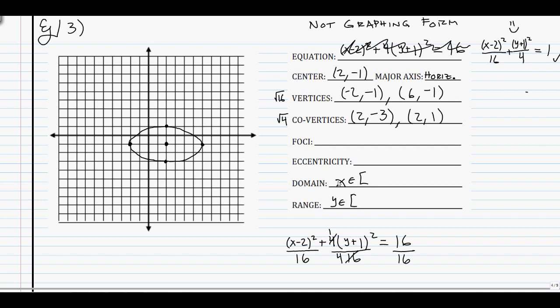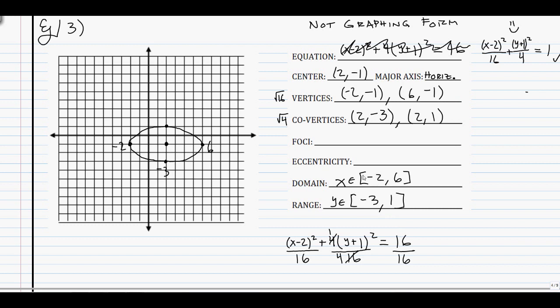So domain and range. So what are they? Well, obviously we're still going to be enclosed. For domain, my smallest x value is -2, and it goes all the way over here to positive 6. So my domain is -2 to 6. And for the range, my smallest y value is down here at -3. So it's going to go from -3 all the way up to the biggest y value, which is 1. Good old Uno. And there are my domain and range.